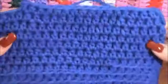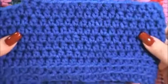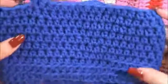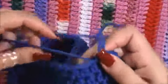I ended up doing 10 rows. This is as long as it is from Georgie's two front legs to the middle of his waist. Now I'm going to begin working on the little tail. So this is where I left off.